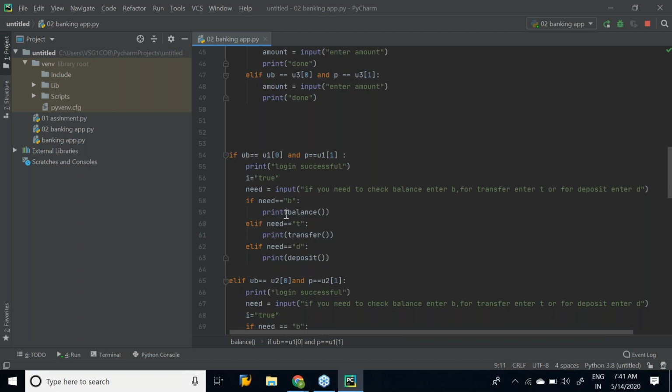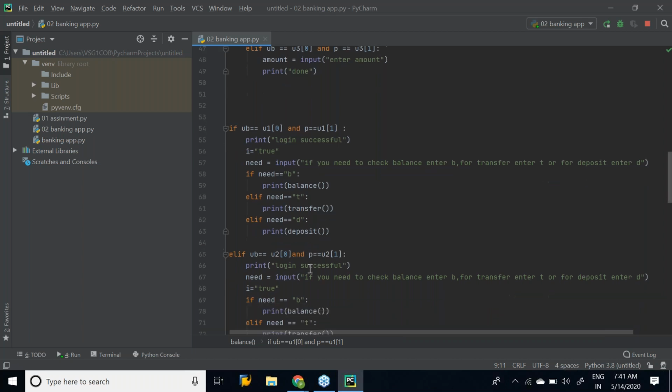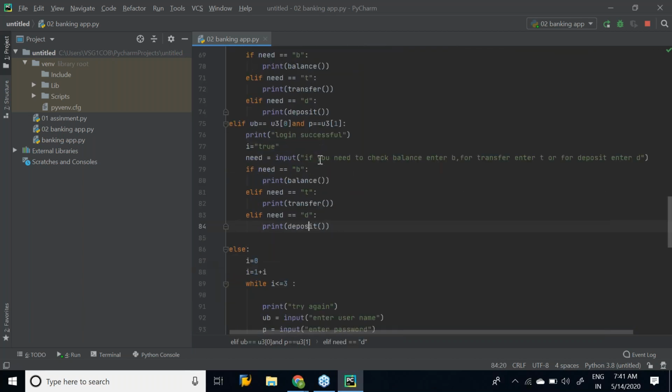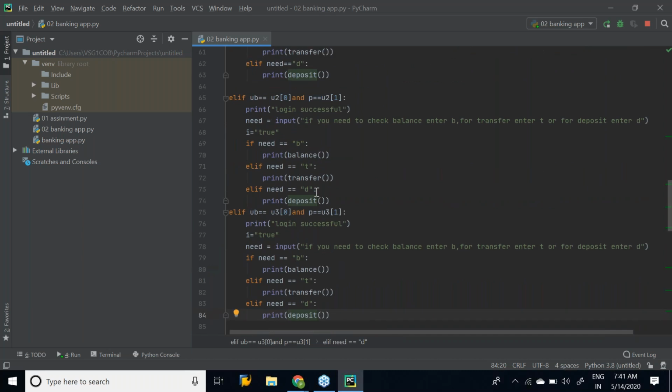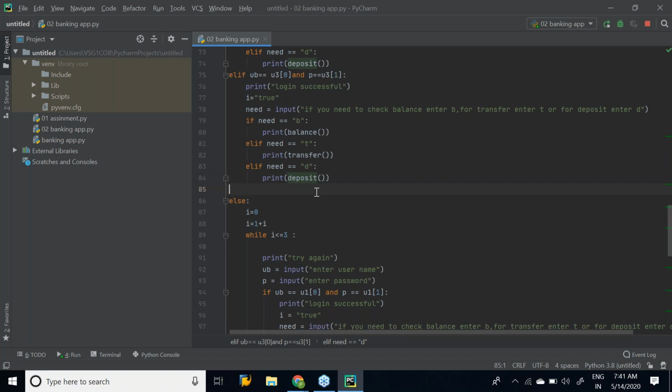If he inputs B, I print the function balance; the same for T and D, and the same for users 2 and 3. I did an else: if it is false, try again, but I want to do it only 3 times. That's where I'm failing.